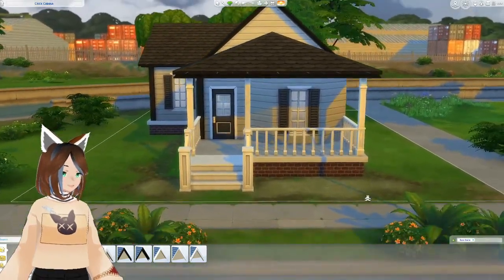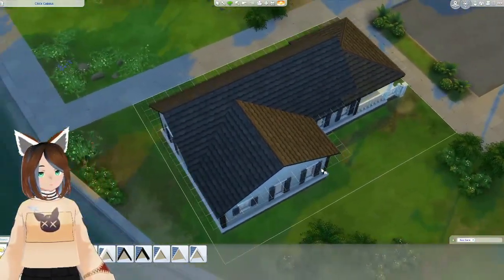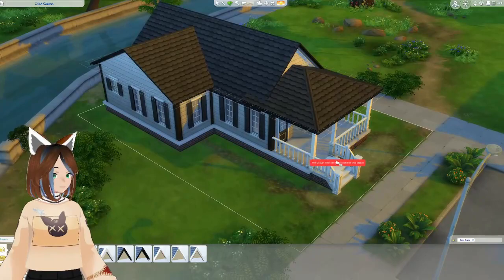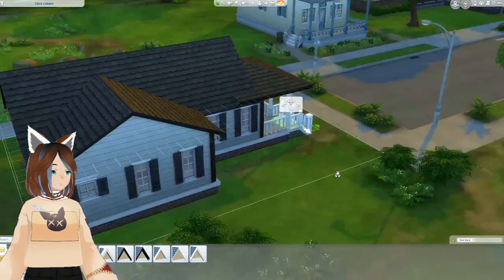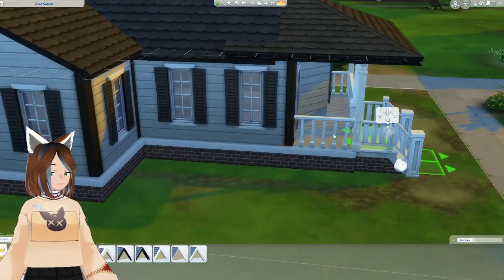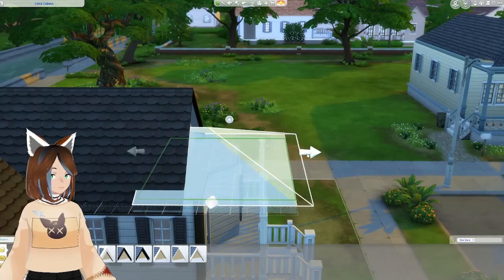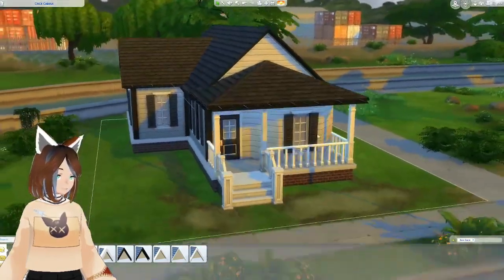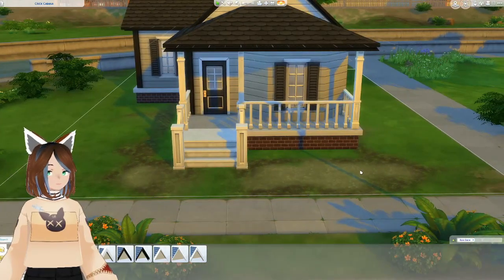Yeah, that's the outside. Do we need to move the house back, or do we just need to make the porch a little bit narrower? I don't know how often you would use that space, but that's what we're going to do. That looks a little bit better. I think it's a little bit less on the road. Yeah. Okay. That looks good.